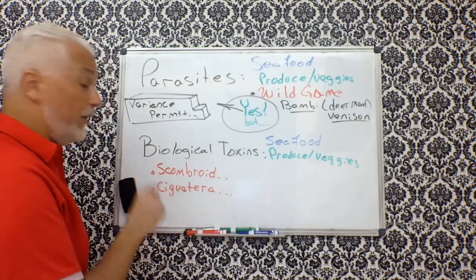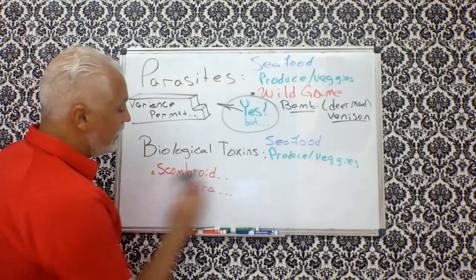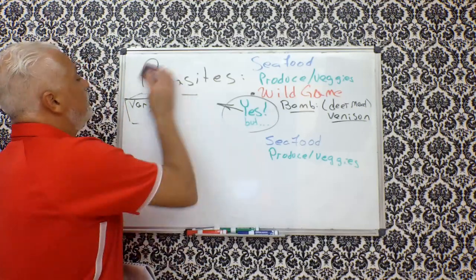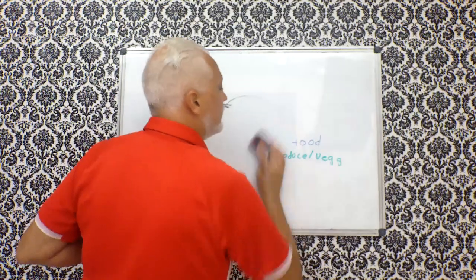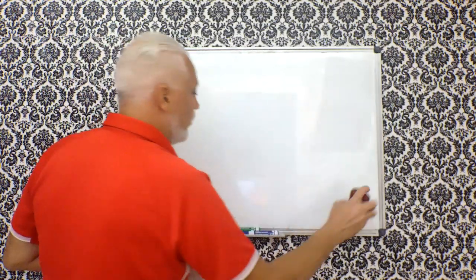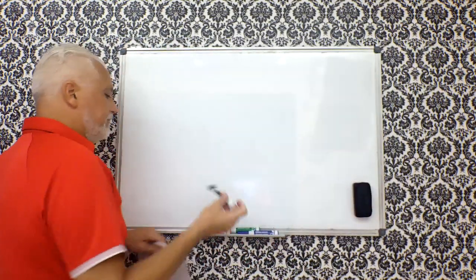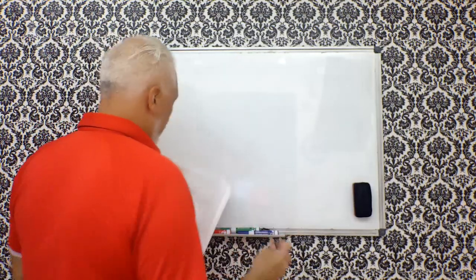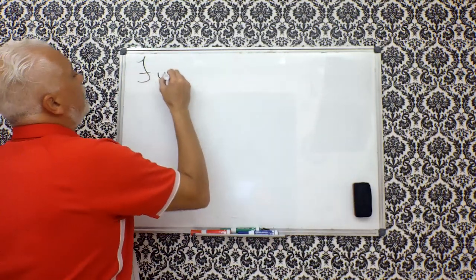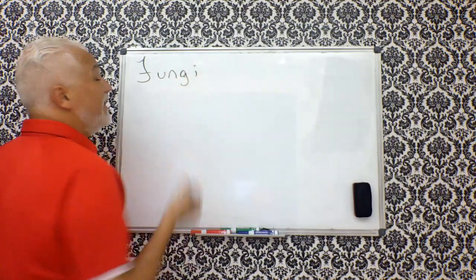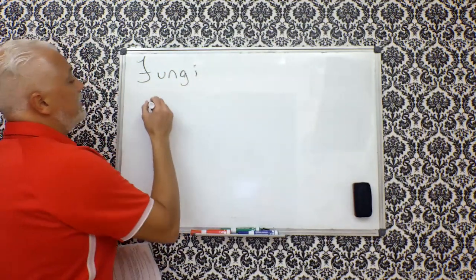What else do people eat? Some people eat squirrels. Some people eat raccoons. There's all types of wild animals that can be consumed. I'm sorry if you are a Bambi fan, but that's okay. Let's move forward. Let's go to fungi. I did promise I would move at a steady clip. You have the advantage of hitting pause, fast forward, or rewind.